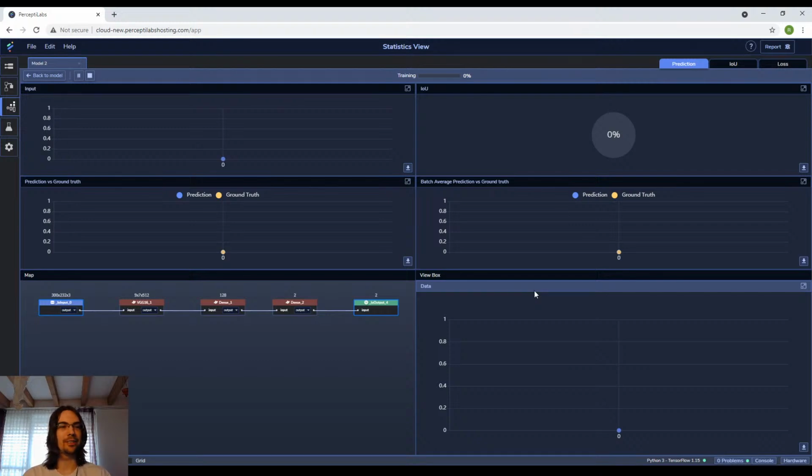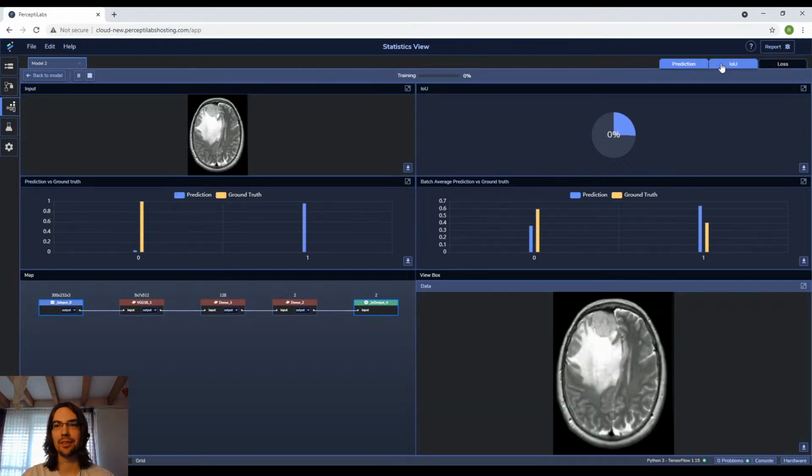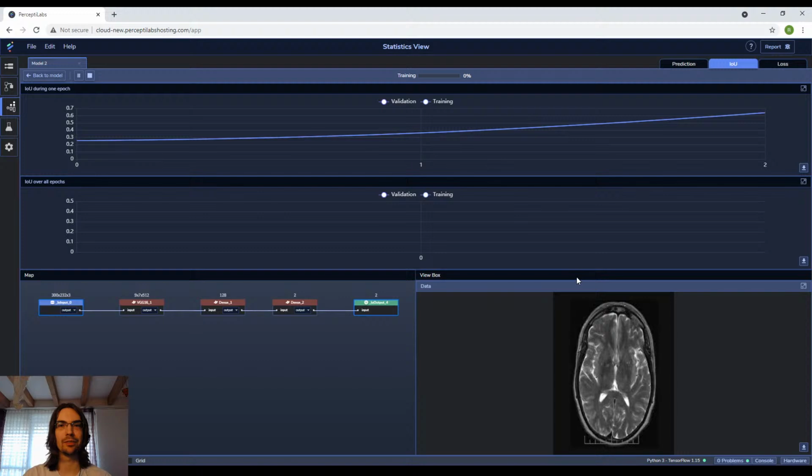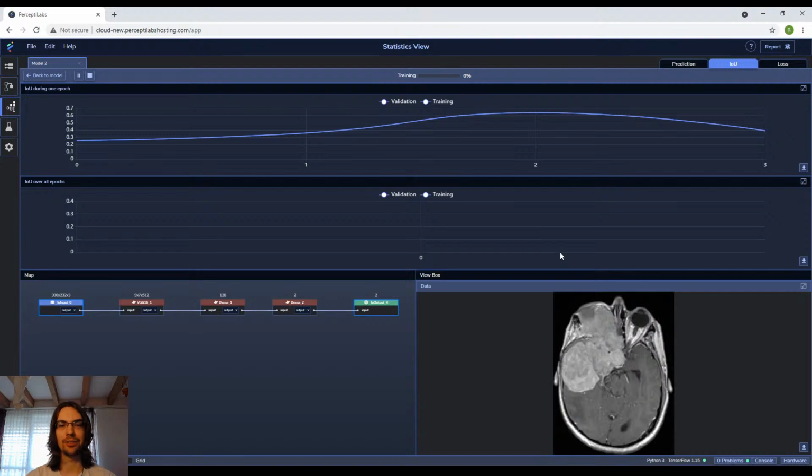So where we last left off, or last crashed rather, we were at about 80% accuracy. Ignore that it says IOU here. This specific version was built for a segmentation task. Hopefully we can show that soon as well. But this means accuracy in this case.